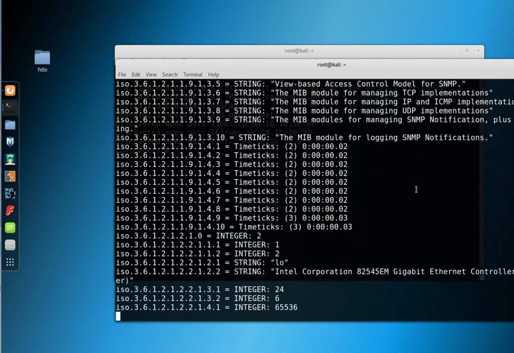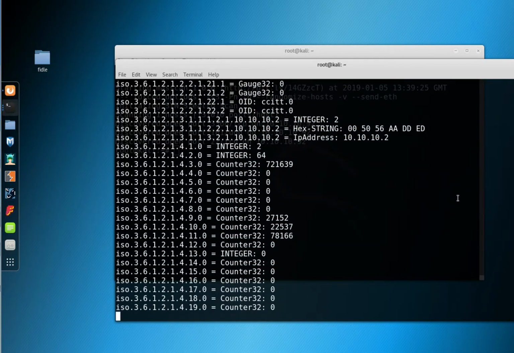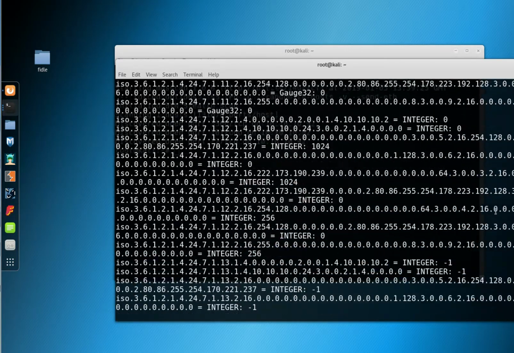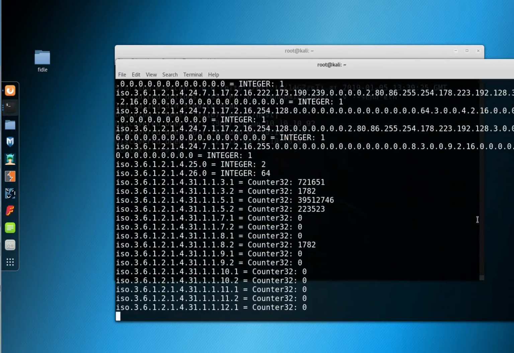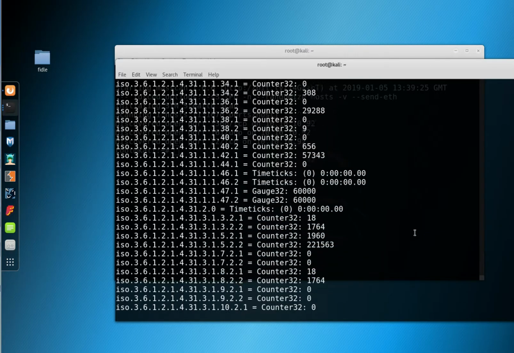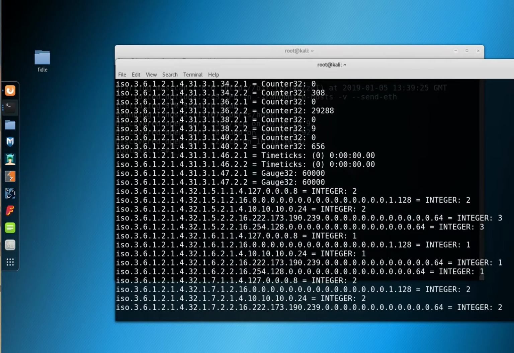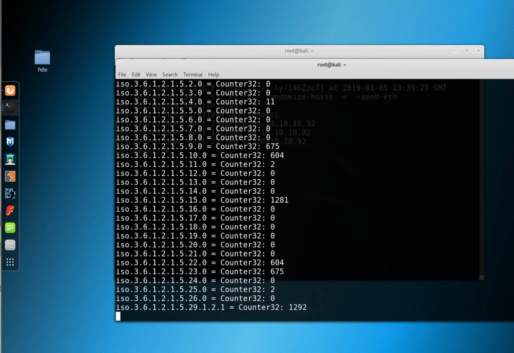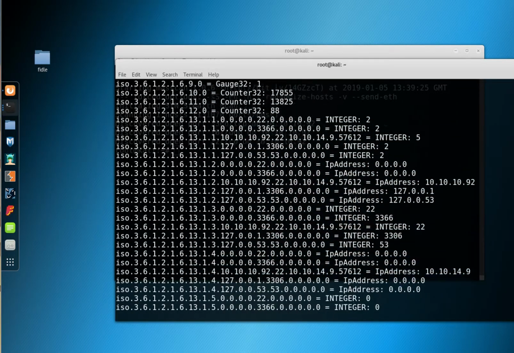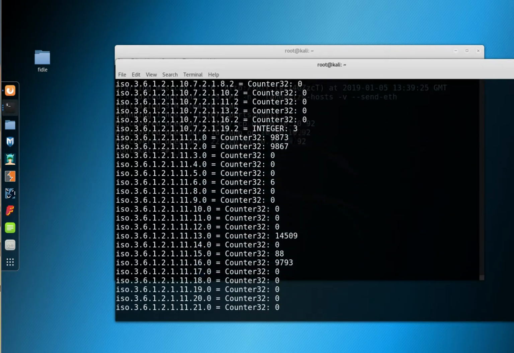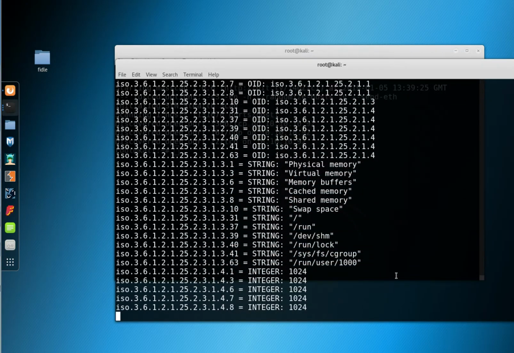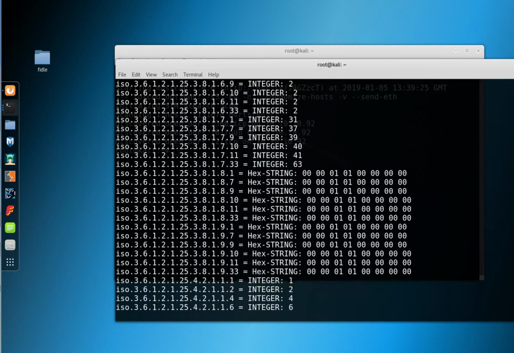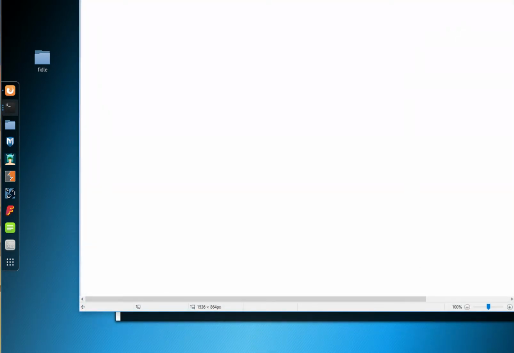Once we know that that's running, we can see that there's a ton of object identifiers. Object identifiers are codes used to identify parameters available via SNMP on the device. Literally saying, here's all the information regarding this Linux box, which is being sent from the agent to the server. Let me just explain while that's running.